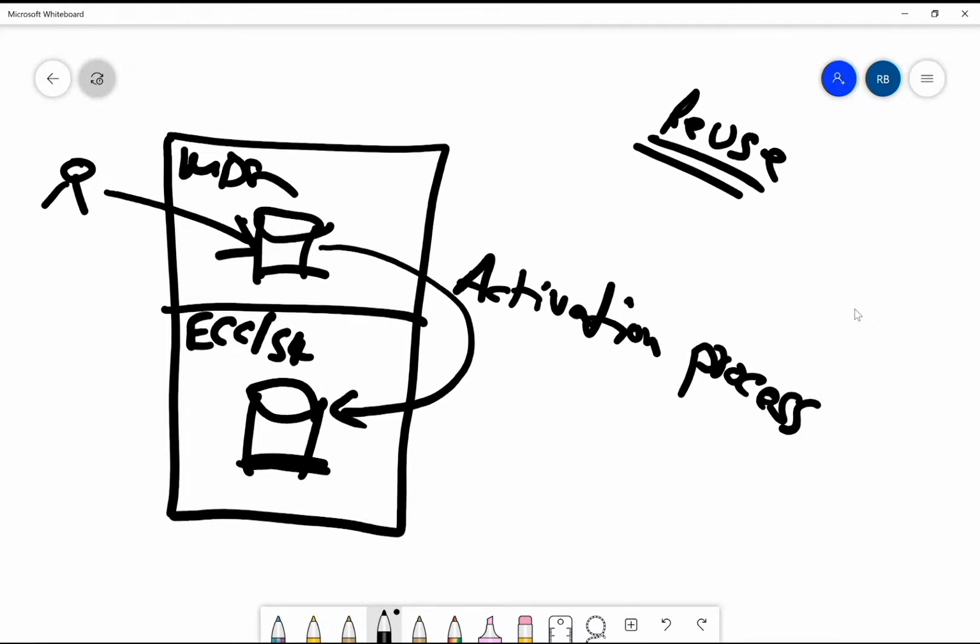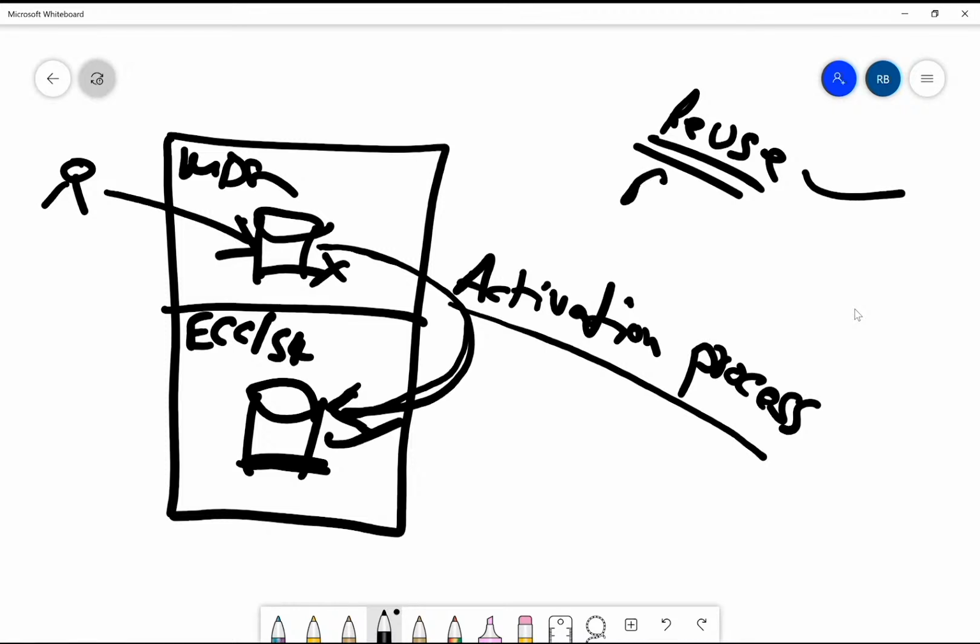At the time of the activation process in reuse mode, the record is deleted from the staging table and moved to the underlying actual master data tables. So the record gets deleted here and created over here.